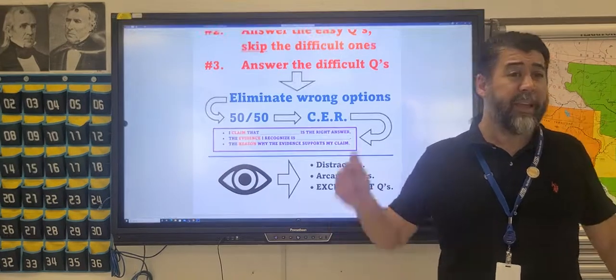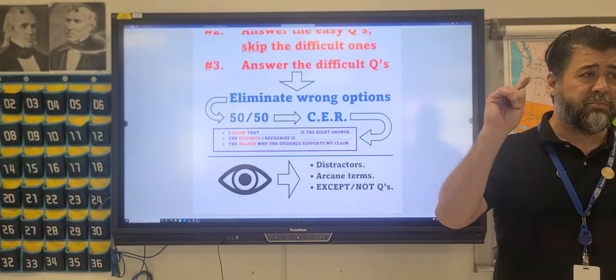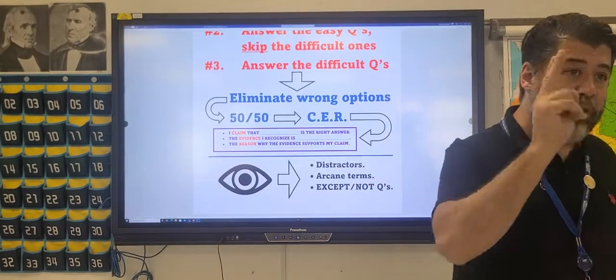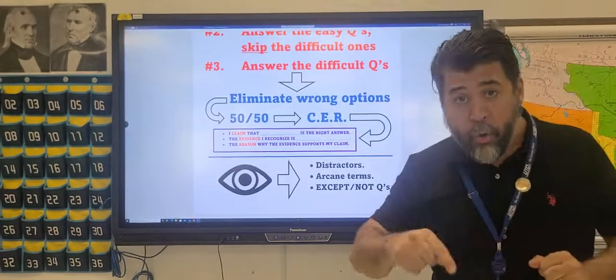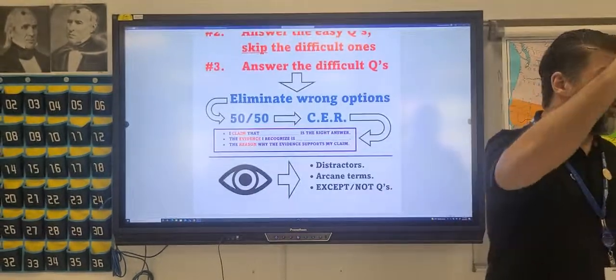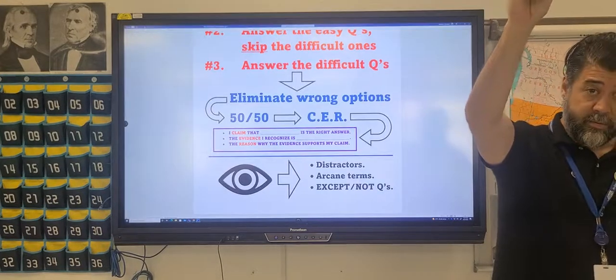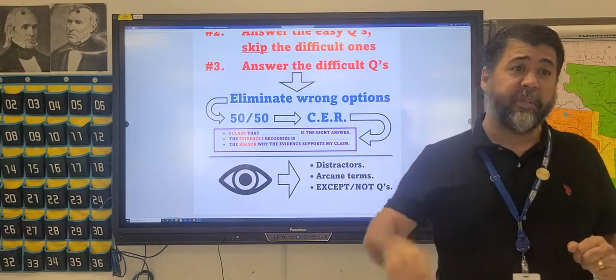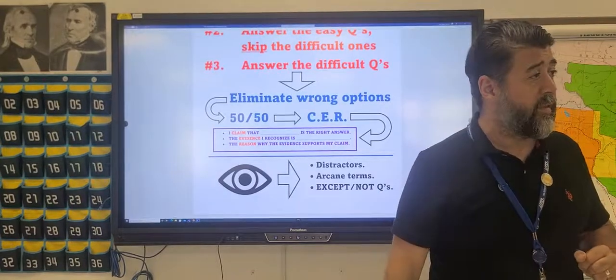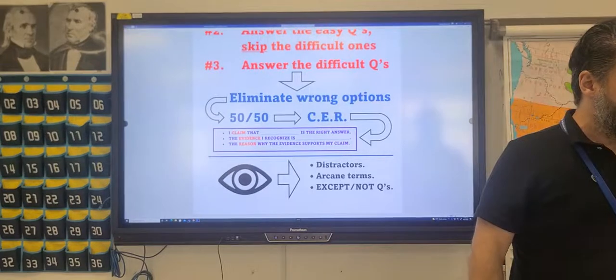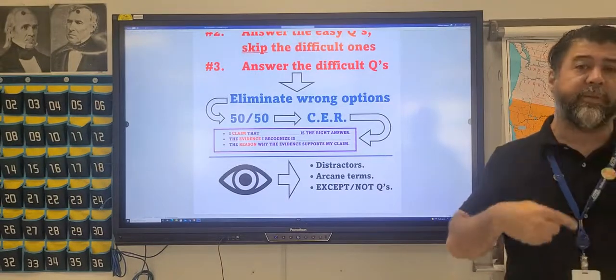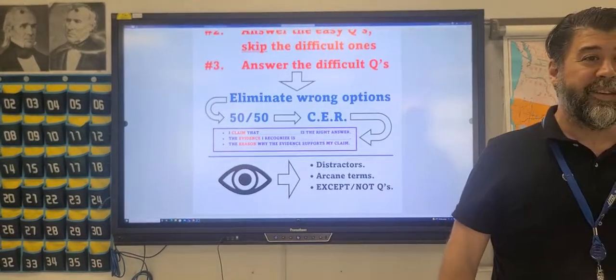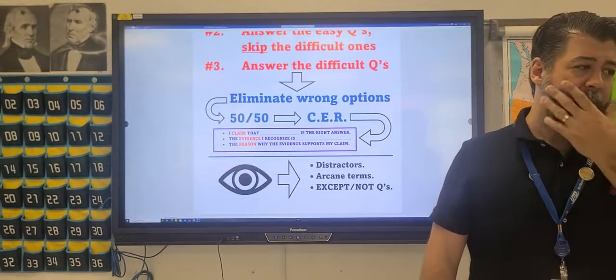Now, what if I could find another one that I also know is not the right answer? If I could knock two of those out of the way, not because I know they're right, but because I know they're wrong, I'm left with two options left. My odds have improved significantly. I'm in coin flip territory. It's 50-50. That means whatever guess I make from that point forward, I have a 50% chance of getting it right or 50% chance of getting it wrong. Sometimes I get lucky, and just by working my way through process of elimination, I can find a third one that I know to be absolutely wrong. And like magic, guess what I zeroed in on? The right answer. It doesn't always work out that way. Sometimes it does.